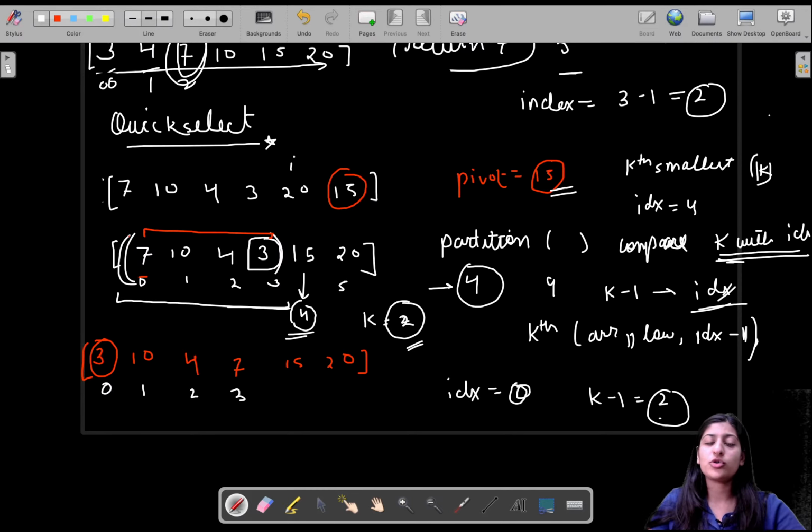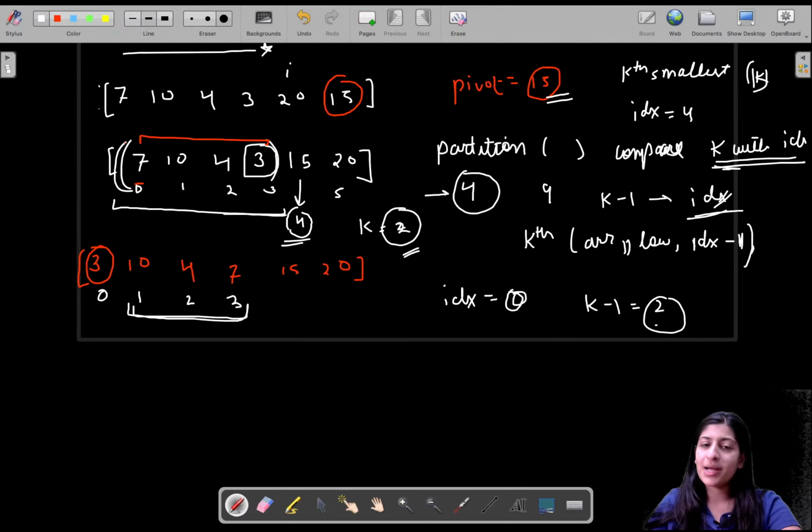So one thing is for sure, that you are going to get your third smallest element within this range. If you are going to get it within this range, now you will apply recursion, or the same function call of quick select or kth smallest element. That is the function we are using in this problem, again.